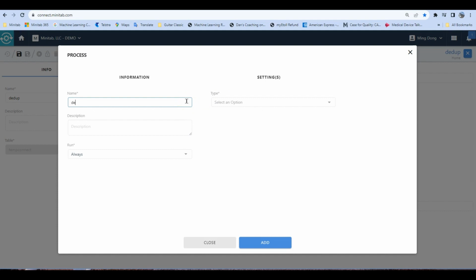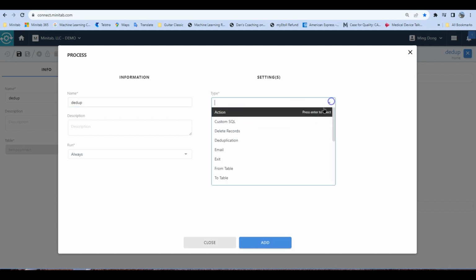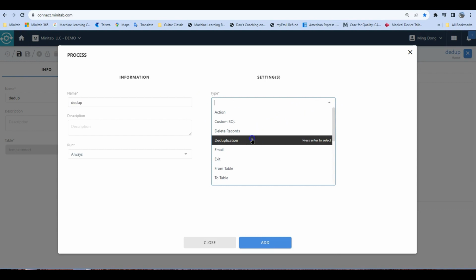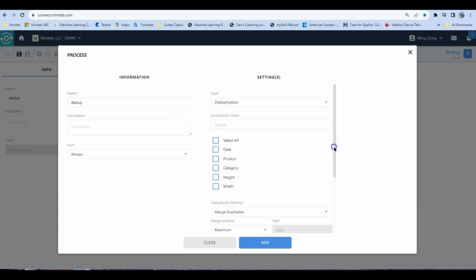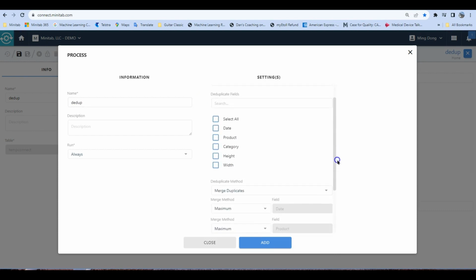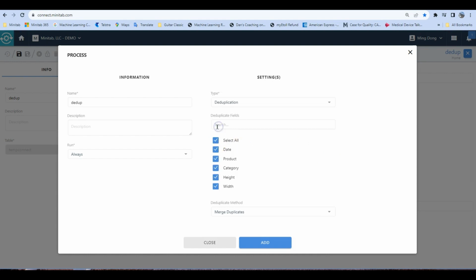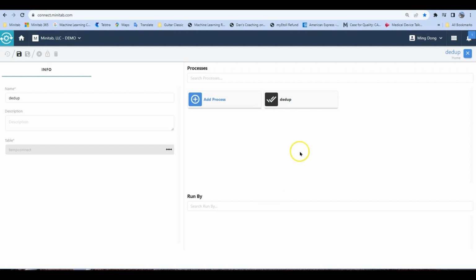The type of process is called deduplication, which removes duplicate records. Then how to specify a duplicate record? I'm going to say if it matches all of them, date, product, category, height, and width, then we say it's a duplicate. Okay. Add. So we create it and save it.